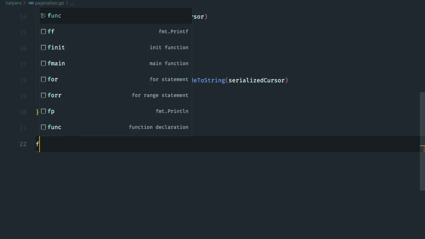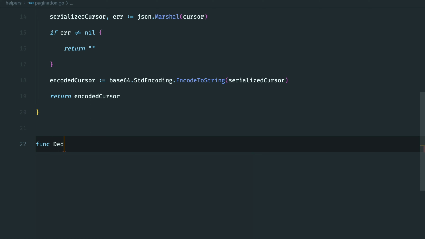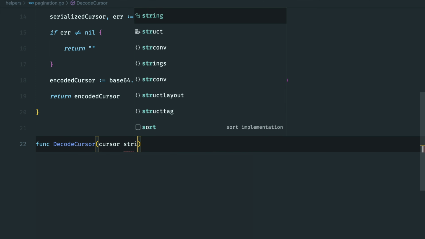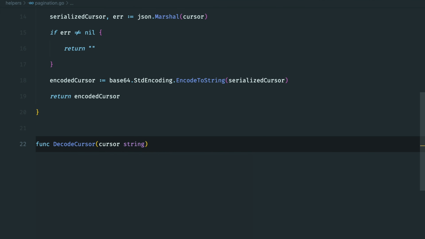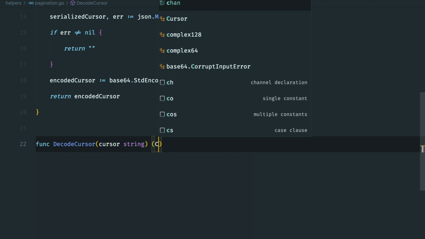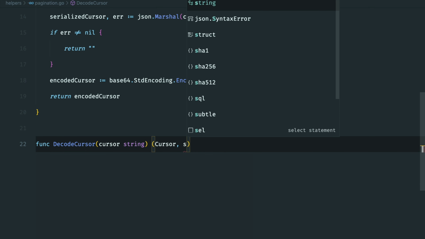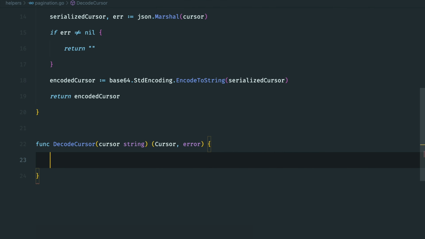And finally, let's add the function to decode the cursor quickly. DecodeCursor will take cursor as a string, since anything that the user has passed as input will be a string, and while decoding we return an instance of the cursor, and if there is some error, we return it back as well.